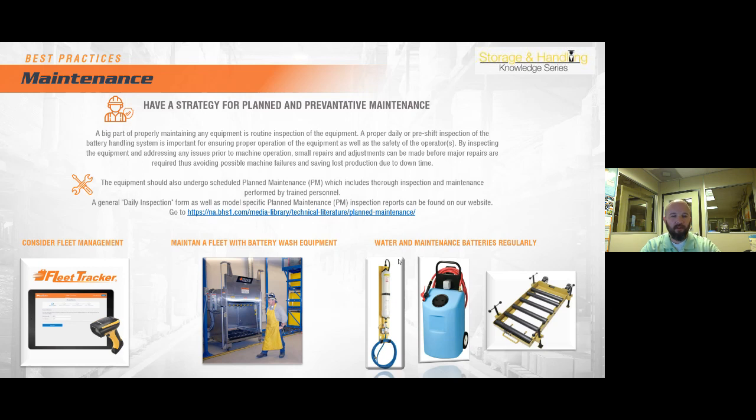And with that reporting tool, besides looking at the maintenance and the overall rotation of the batteries, it can also provide some guidance regarding: do you have enough batteries? Do you not have enough? Which ones are being cycled the most? What are the most common batteries being picked? What time of day are they being picked? Is it too many all happening right when the plant first opens and nothing happening at night? And so it helps you plan a better traffic pattern in your battery room.